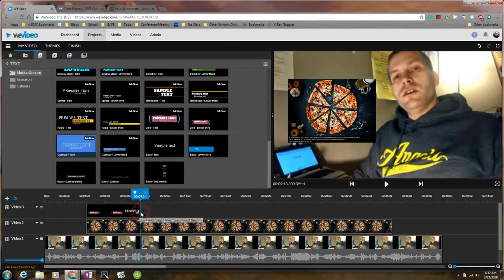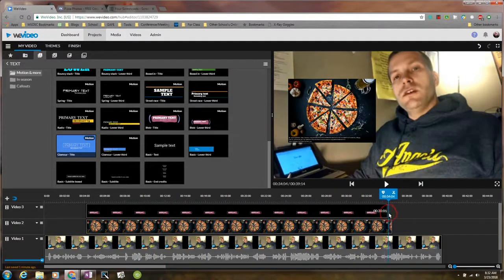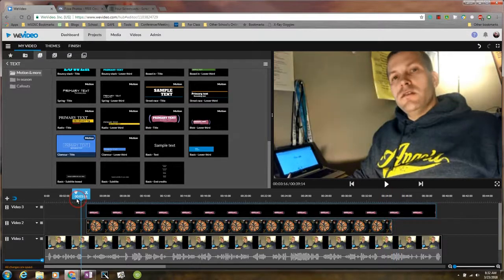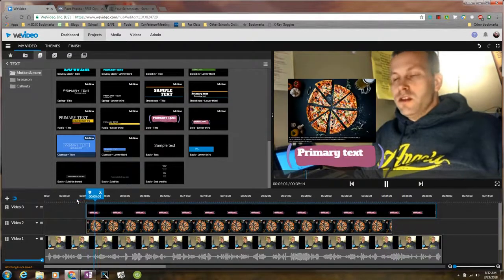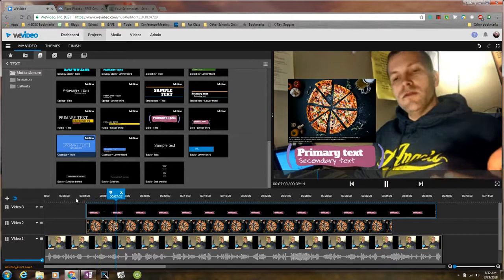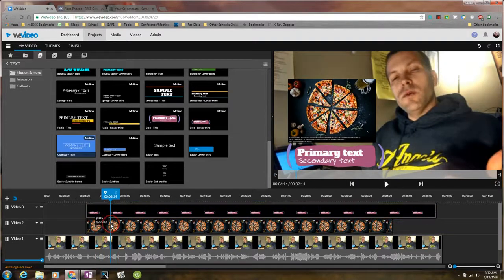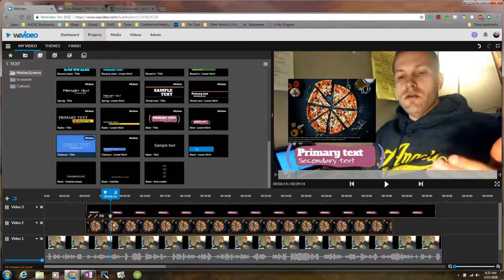And you can even extend this out just like you did with pictures. So you click and drag the edge of it. So now when I hit play, pizza is so delicious because there's so many different ways. Pops up like so. I'm actually going to move my pizza picture here a little bit.